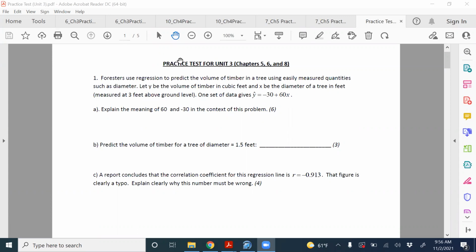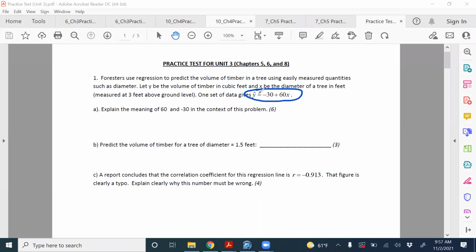Now remember, x represents the diameter of the tree. Y represents the volume of timber that you actually get from the tree. So obviously, if you have a wider tree, you can get more wood, right? That just kind of makes sense. And apparently you have this formula here that gives you that. The way this formula is probably created is they probably sampled maybe 100 trees, measured the diameters, and cut the trees down and figured how much timber they can get from that. And then they had all the data.